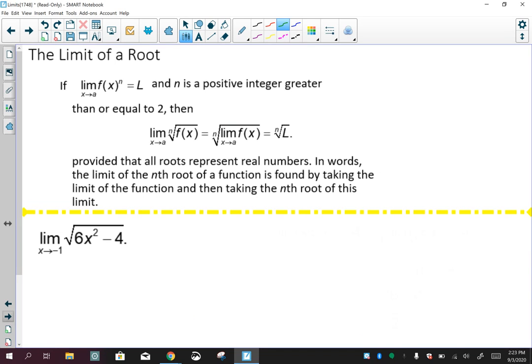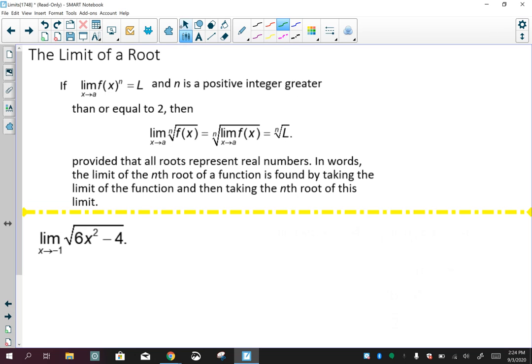Then we have roots. Yes, we're going to have square roots. We're going to have cube roots. Usually those are the main two that we deal with. Sometimes we'll go into the fourth powers. Usually when we get up to those higher powers, fourth power, fifth power, sixth power, they're numbers you actually know how to work with. So if I said, what's the fifth root of 32, you should be able to tell me, well, that would be 2, because 2 times 2 times 2 times 2 times 2 is 32. So there are going to be numbers that you are actually going to have to know, hopefully, so that way when you're doing these problems, you can evaluate this a lot easier.